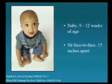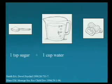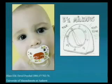You start with a baby. The baby should be 9 to 12 weeks of age, and you sit face to face, 15 inches apart. You mix 1 teaspoon of sugar and 1 cup of water together. Take the baby's pacifier, stick it in the sugar water, plunk it in the baby's mouth, and wait for 3.5 minutes. When the timer goes off, stop. The baby is magnetized, and you may walk out of the room.